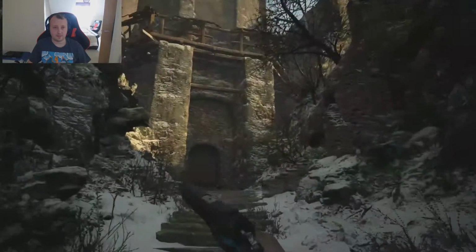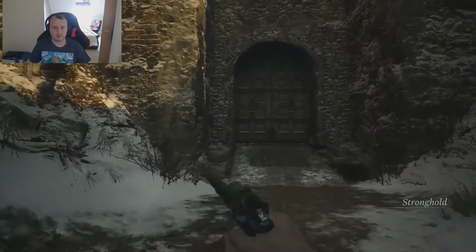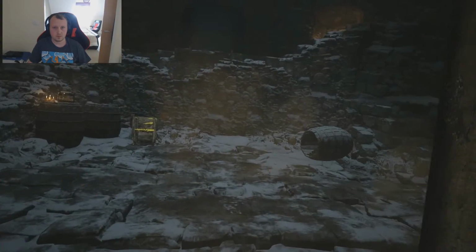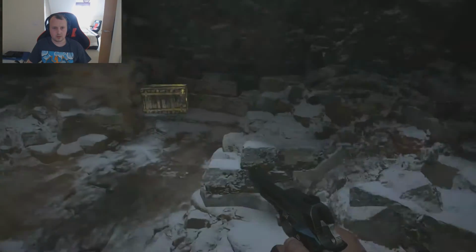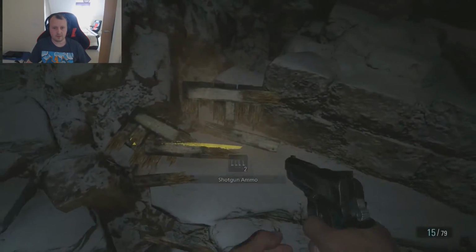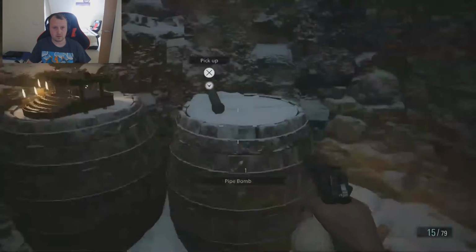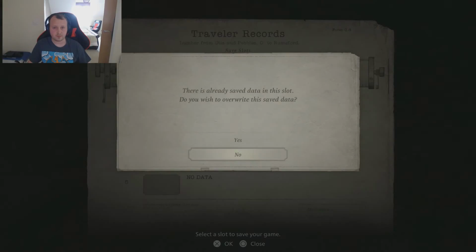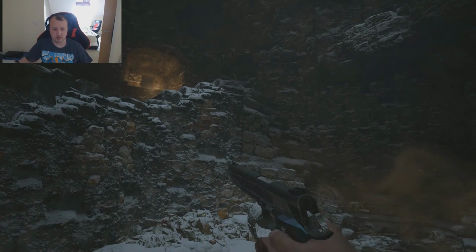What the hell is that? The stronghold. If we go in... there's a save point, cool. So, let me just take these items. Scrap. Pipe bomb. And then just save now, and then I might as well pop things up here. So, thanks for watching. Tune in next time.